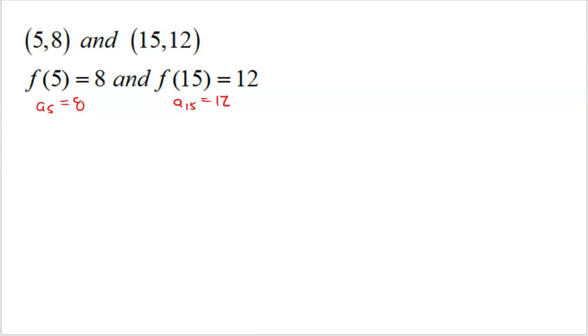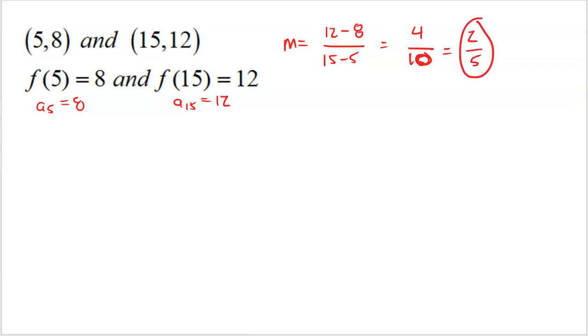And if I said to you, how do you find the formula of a linear function? You'd say, well, I got 2 points. I need to find my slope first. So the slope is going to be subtracting the y's on top, 12 minus 8, and subtracting the x's on the bottom, 15 minus 5. 12 minus 8 is 4. 15 minus 5 is not 5, 15 minus 5 is 10. And of course, that's going to reduce to 2/5. So there is my common difference, what I'm going up by every single time. That's the same thing, called m, called d. It doesn't matter, right?